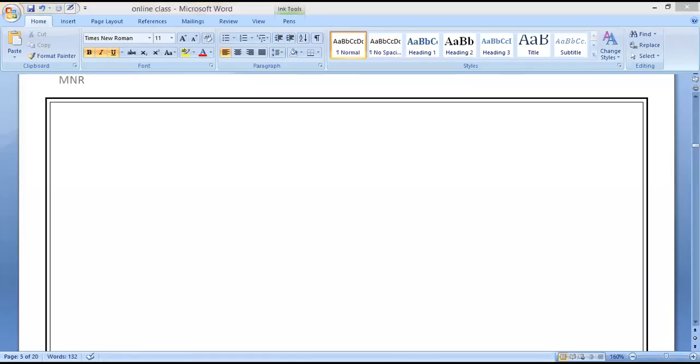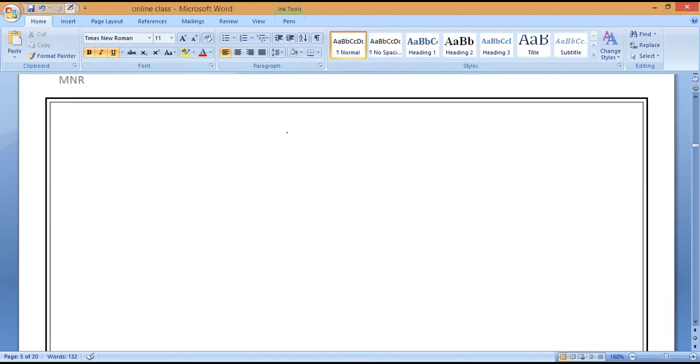So last class we studied the separation techniques, like separation of a mixture of two solids. If two solids are present, we can separate them by using a suitable solvent, or by the process of sublimation, or by using a magnet. Now the thing we are going to study in today's class is the separation of a mixture of a solid and a liquid. A solid may dissolve or may not dissolve, but it is a solid and a liquid.